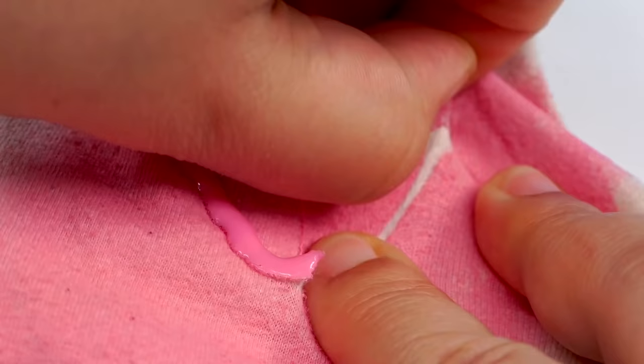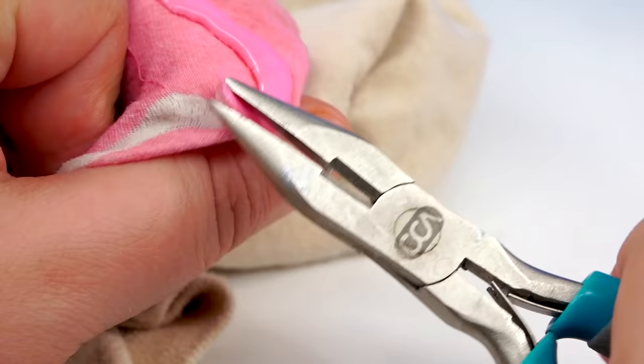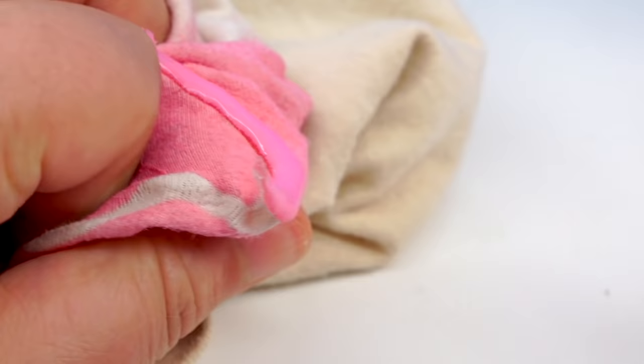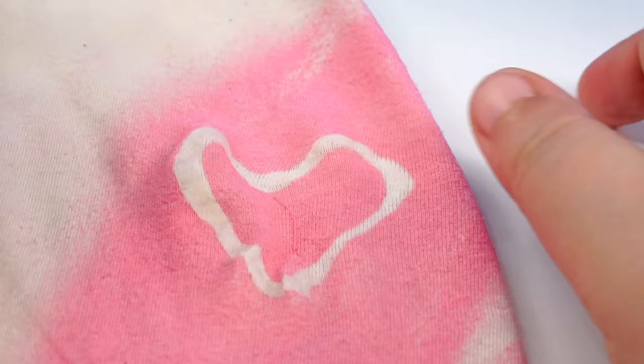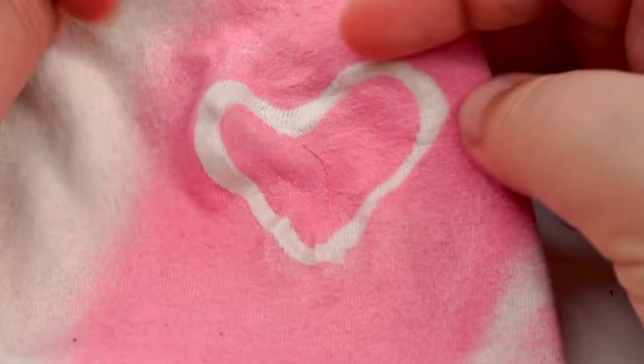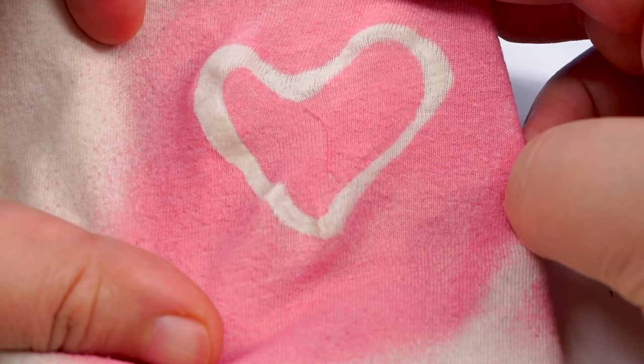Oh my God. I am having a really hard time getting this just with my hands. Oh my God, this is so hard. And I only made a simple heart shape. And here's the result of 20 minutes of struggling just to get the heart shape out. It was a huge pain in the bum.